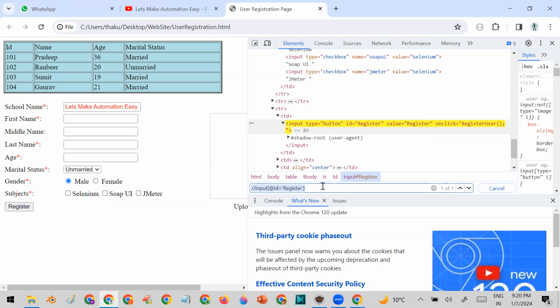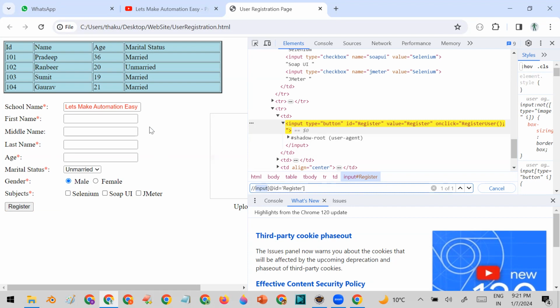Sometimes, take the example, if this component is made and they have used the button tag instead of input, then only your XPath will change. Are you getting my point? So whether you are clicking on an input button, radio button, or checkbox is not a consideration. For you, every element appearing on your screen is a web element. So if you are able to find the XPath for it, it will be easily identified.